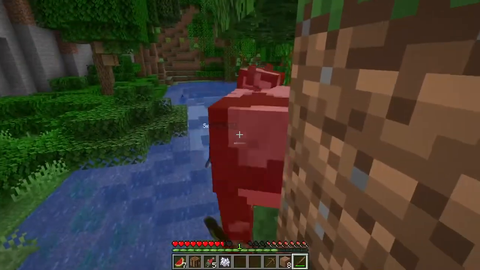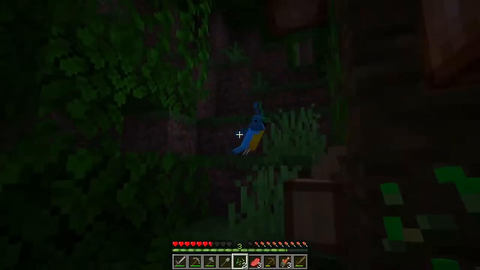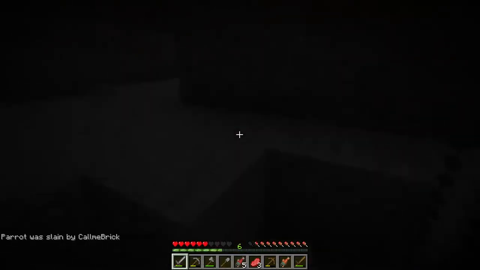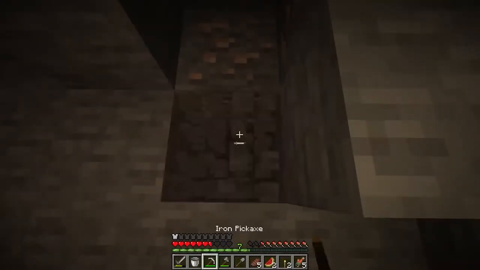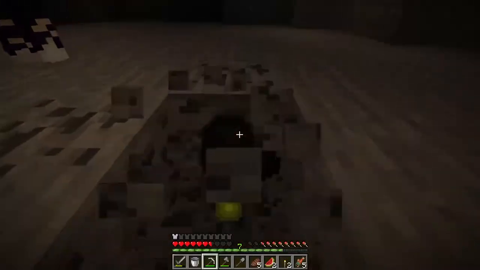Melons! So basically, we got food, got some basic resources. I got a parrot. Come back. I have a pet bird. No! I just slayed my own parrot! I had a parrot. Basically, we did a lot of mining that we don't need to watch 30 minutes of, so we're just gonna skip forward with this.